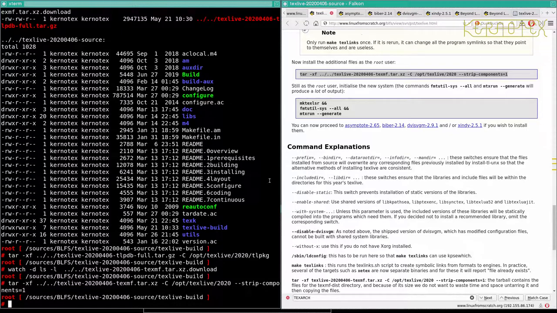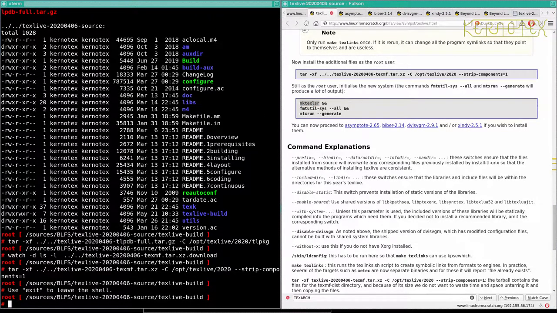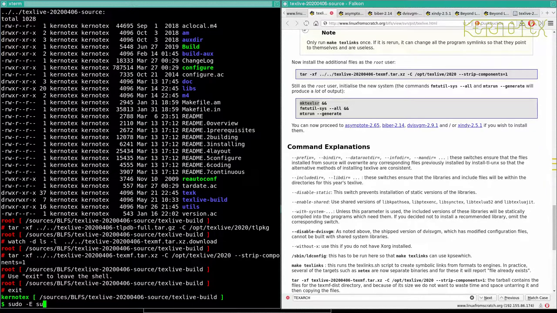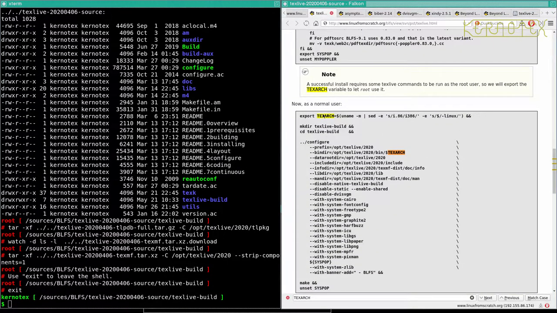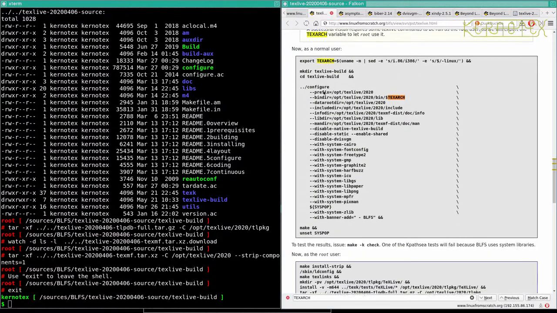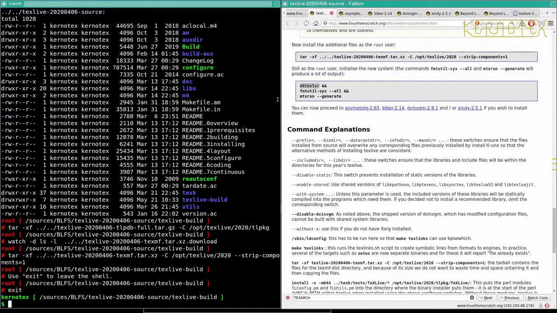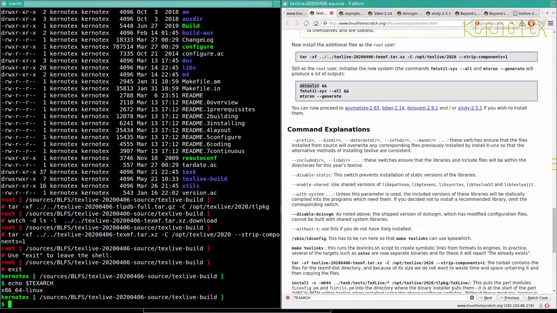Okay, so that has extracted. What I'm going to do is run these commands individually, but using this command here just so that we ensure that the Texlive Texarch variable gets used. Now I'm not sure it will make a difference, despite what's said here, but just in case it does, these are obviously Texlive commands, and it does say that Texarch will affect Texlive commands, so that's the reason why I'm going to run these individually to ensure that variable gets used. So let's just inspect it.